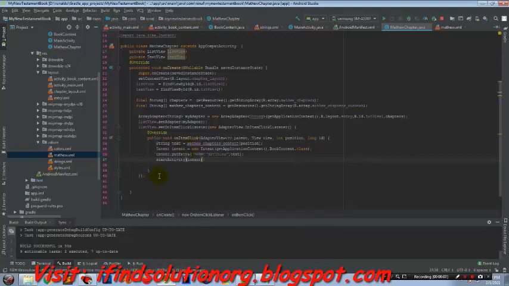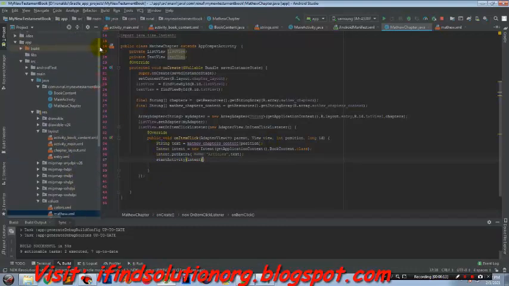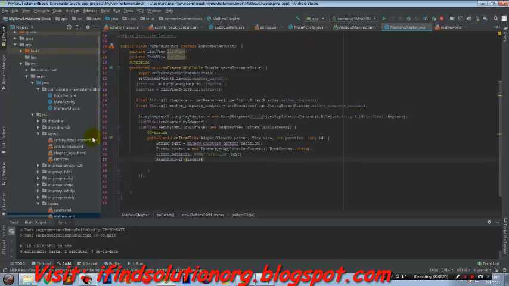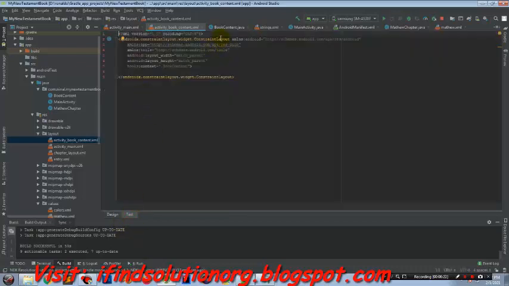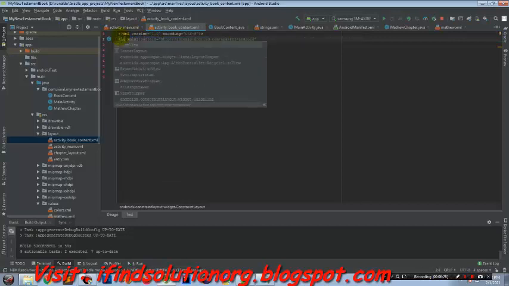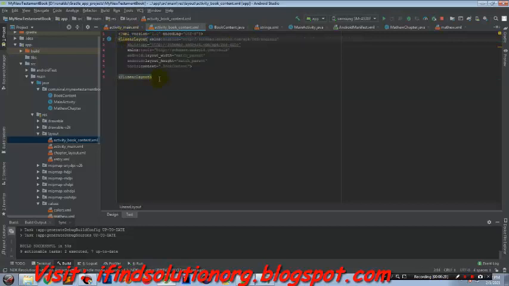And then now in our book chapter content, we have the chapter content layout, which will be a linear layout with elements.